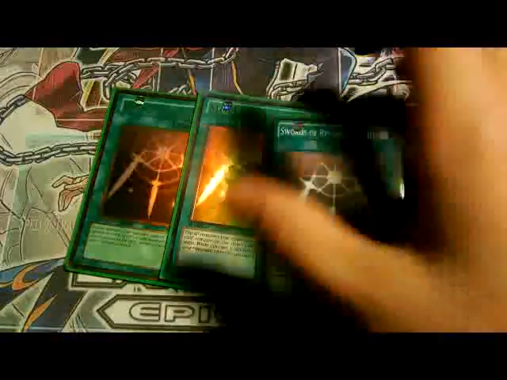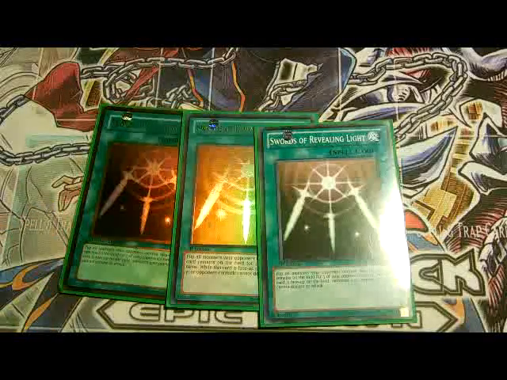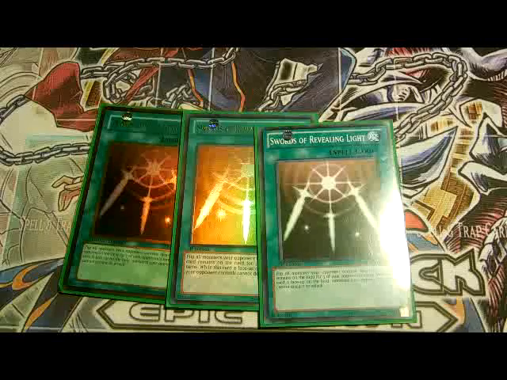Now, some people don't even run Swords at all. They think it's not that good of a card, but I like it because obviously Naturias, sometimes they can get slow. I believe it gets kind of slow sometimes. So Swords helps you stall, and your opponent can't attack, so you can't really get your monsters destroyed easily. So that's what I like about Swords.